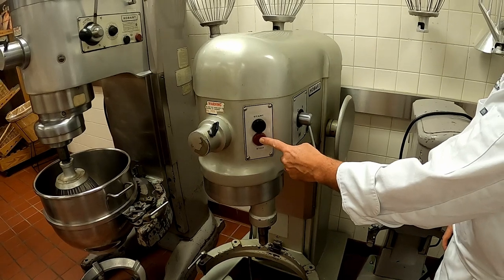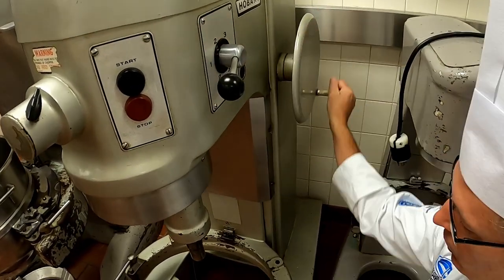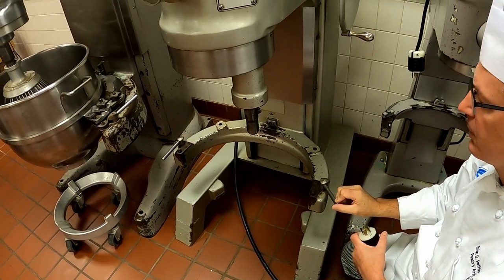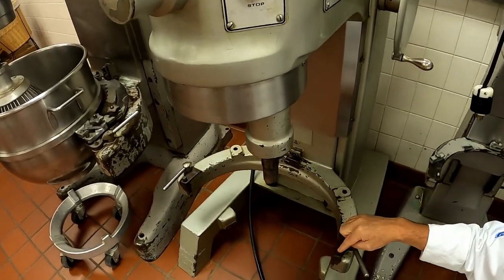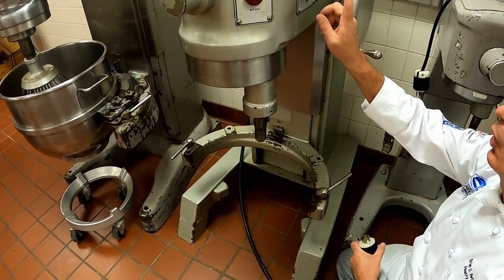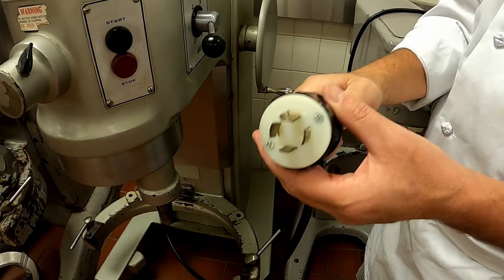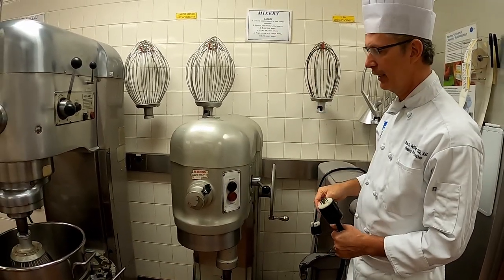On this machine, as you will notice, it does not have a clutch. So in order to change speeds, it is recommended that you stop the machine, change speeds, and start again. This one has a manual bowl lift. The locking mechanisms are on this one - same principle though, the bowls and attachments that fit on that machine also fit on this machine. The tab goes in here, the leaves on the ends go on here, and then you secure the bowl by locking it down. Always remember to start the machine on first speed or you have a tendency to make a mess. Also, looking at this plug - you're looking at 220 volts, which can be deadly - so we want to make sure that when we clean our machine, we unplug it with dry hands and wipe and sanitize the entire area after every use.